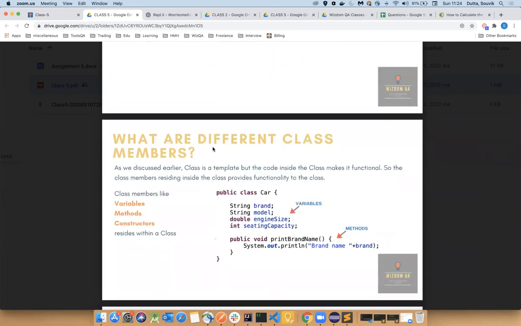Perfectly fine. What are the different class members? We have variables. We have methods. Ideally, there are 3 different types of members that you can fill in inside a class: variables, methods, and constructors. I've spoken about constructors later on, but ideally you can say these are the variables, or the attributes, and these are the methods, or properties.